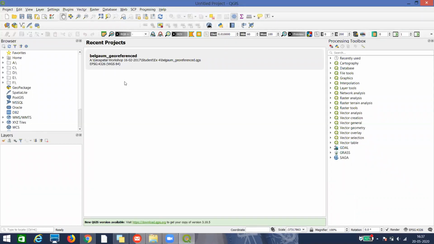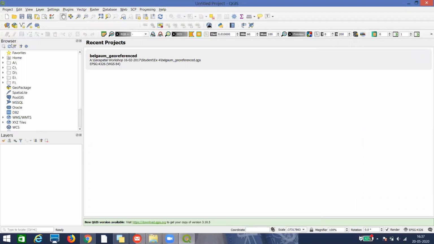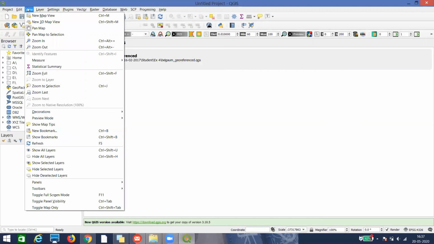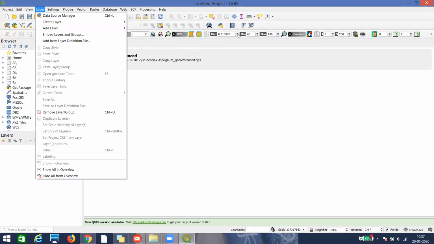So generally it opens almost like this, but because I'm using QGIS quite often, I've got a lot of processing toolbox. This generally does not come. You have a browser from where you can select. You have layers. This is mandatorily there on your left hand side. Your browser may or may not be there. Your layers is definitely there. You can see a list of functionalities here. In your syllabus, only the basics are there, so I'm just covering the basics. The main function I'll be using here is Layer, okay, for adding layer, creating layer, etc. View, zoom in, zoom out. All these options are there.